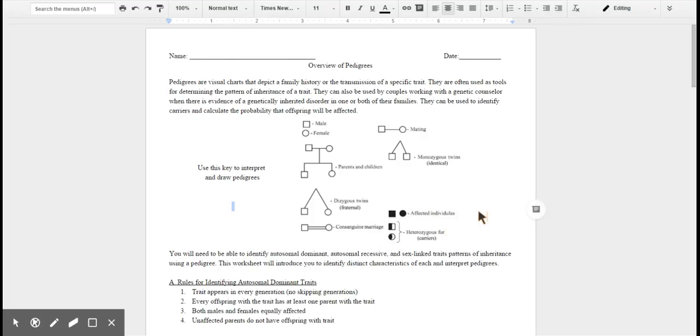The last thing I want to point out is there are times where you're going to know an individual has the dominant allele, so they have at least one, but they don't have children or their parents aren't given to you, so you can't figure out what the second copy of the allele is. The way that we would show this, and I do want you to make a little note here, there's a blank space right there, is you just do the dominant allele. So you would do one capital letter to represent, I know they have one dominant allele. And then for your second allele, just do a question mark. And that represents, I know one's dominant, but I can't say for certain what the second copy, or what their second allele, is.